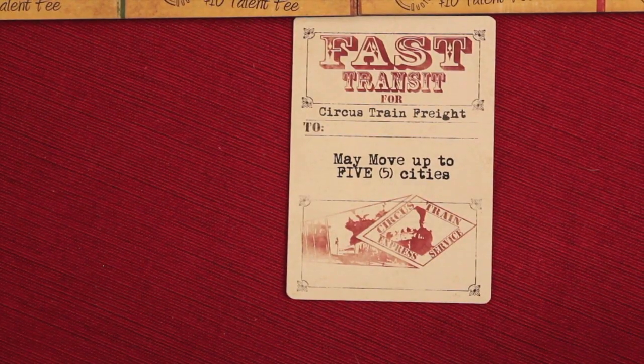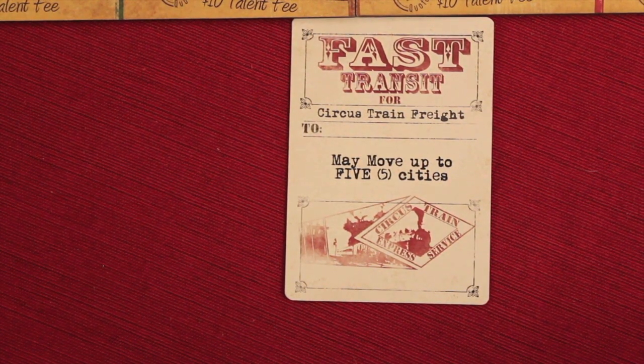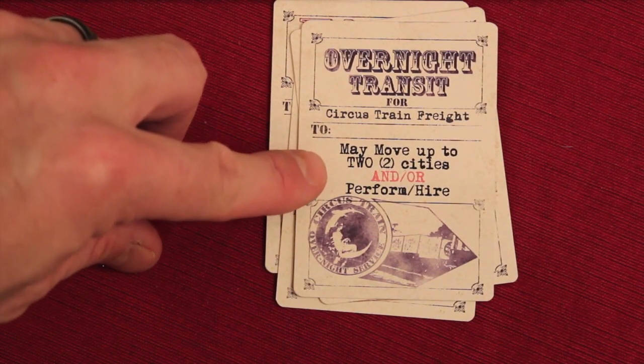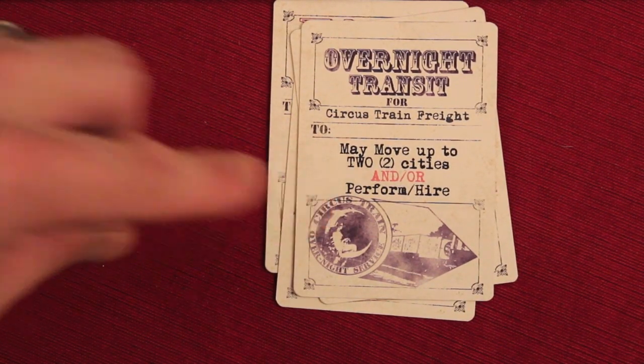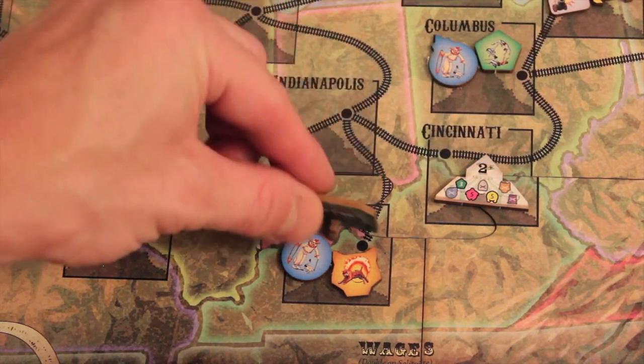This is fast transit. It allows you to move up to 5 cities. So this really helps you get from one side of the board to the other. Let's look at another one. Overnight transit may move up to 2 cities and/or perform a hire. So as here, I can move up to 2 cities. You have to follow the railroad tracks.